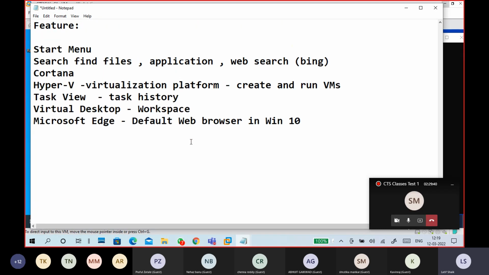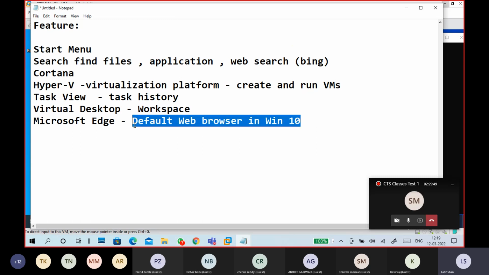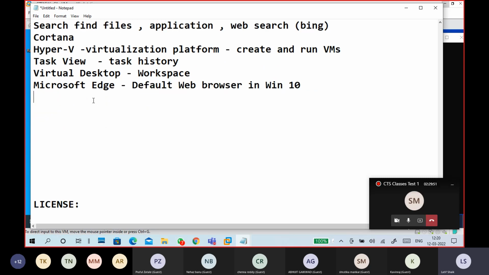And people may ask, so what is Internet Explorer? Internet Explorer is also there in Windows 10, but currently we are not using it. We are using Microsoft Edge or other browsers.